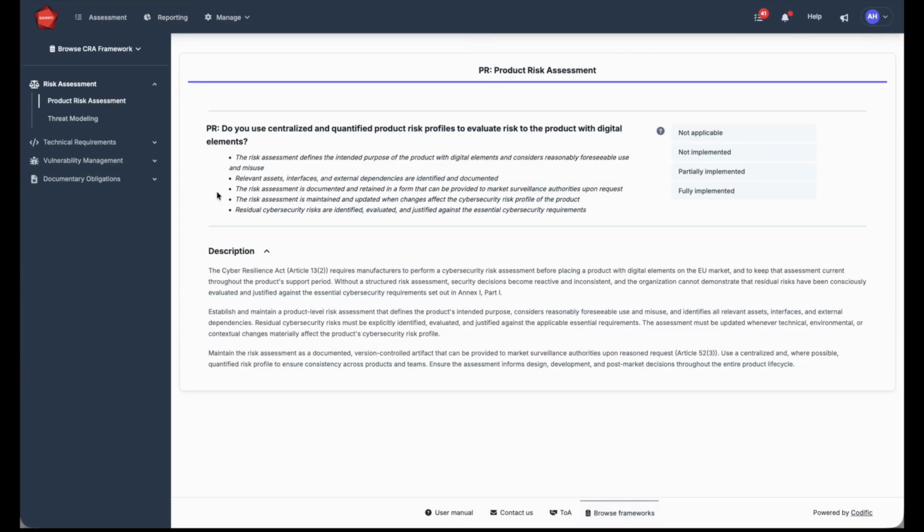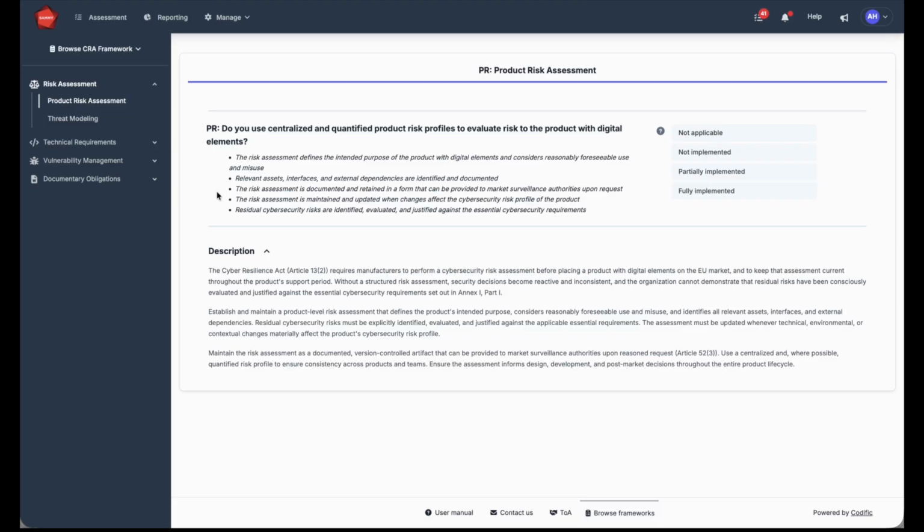Option B is to use our CRA framework. A couple of words about the CRA framework. SAMM will get you really close to CRA compliance. However, first of all, even in SAMM, there are topics that are not really necessary for CRA compliance. For instance, SAMM asks you to continuously improve your risk assessment methodology. CRA doesn't really care about this. CRA only says you have to have a risk assessment in place without specifying the methodology itself.